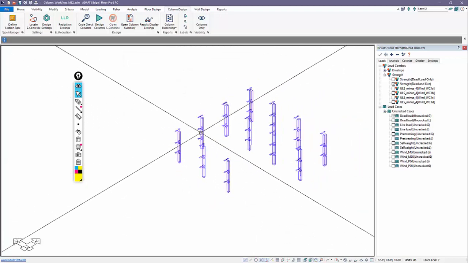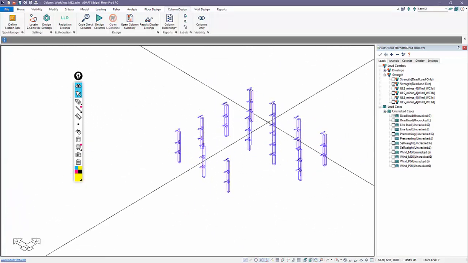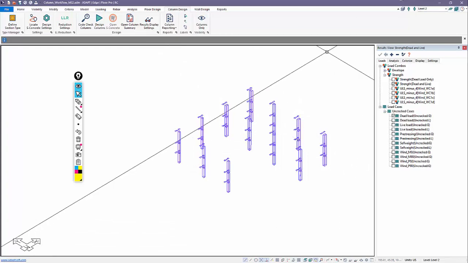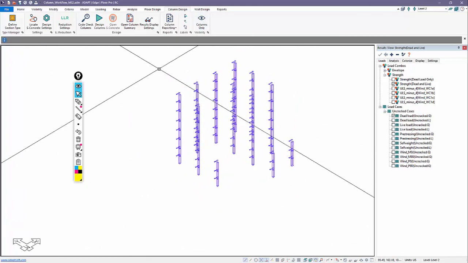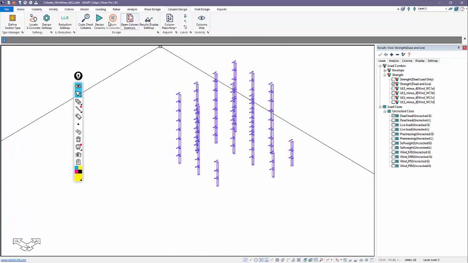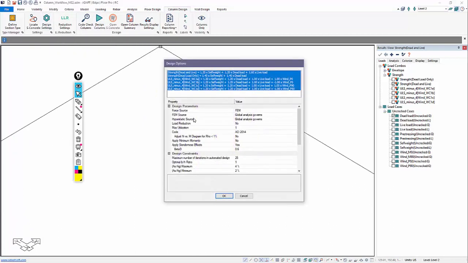Now typically we would assign all columns to a group or individual groups if we wanted to design them. That's something that you must do in order to design or code check the columns. I'll come back over here to all columns, and if we go over to design settings, you want to make sure to set up the proper design settings. Here we're going to use the finite element solution as the force source.